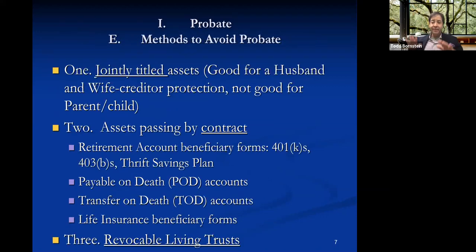Okay, so how can you avoid the probate process? Well, one is by way of a revocable living trust, and I will talk about that in a minute, but I'll talk about a few other ways. One way, which is number 2 on here, is the life insurance policy, for example. That didn't have to go through the probate process. All I did was fill out a claim form. I sent it to the life insurance company, and then they sent me a check. I didn't need approval from the Register of Wills or the probate court.